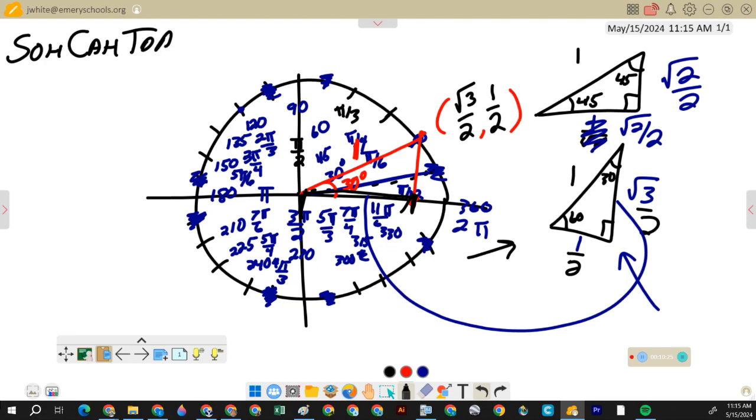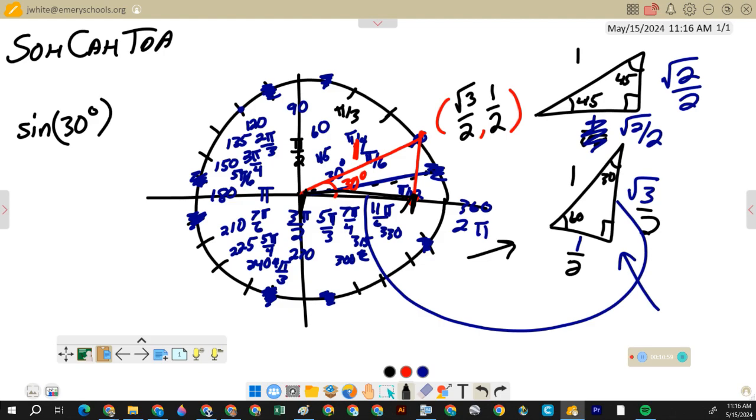Okay. Now let's remember SOHCAHTOA. So what is the sine of 30 degrees? The cool thing about trig is the sine of 30 degrees is independent of the size of the triangle. It doesn't matter how big your triangle is. Every single right triangle where theta is 30 will yield the same O over H ratio for that 30-degree angle.